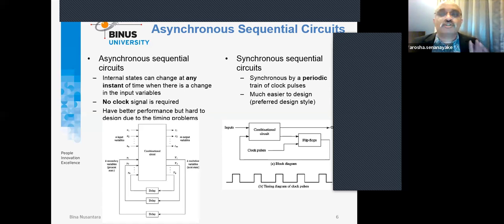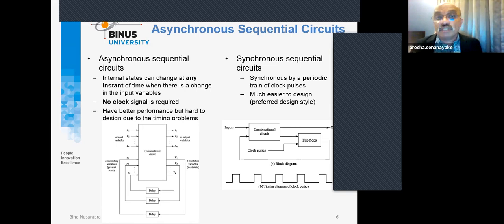It's not really an absolute statement. Sometimes we really can use a clock, as I told you just before. But the only thing is, what is the ultimate goal out of this actually? As you can see in this case, with the memory element, how it works depends on the input variable change, and only then will the next state change.